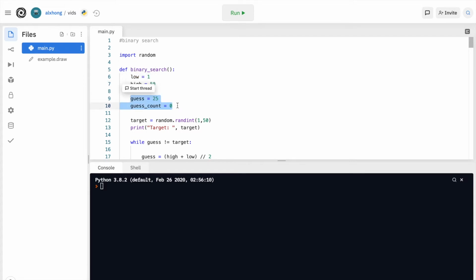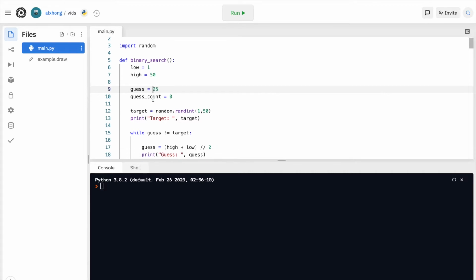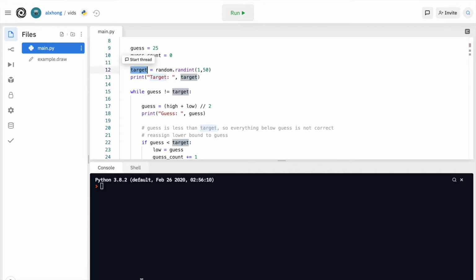We also need a variable to contain our count and the number of guesses. Count is what the actual count is going to be after you have each time. Finally, we need a variable to label the target value, one we don't know yet, but the computer will randomly generate for us, and we can call this the target. And we want to print this out to analyze what the computer randomly generated for us later. Now we can build a loop.